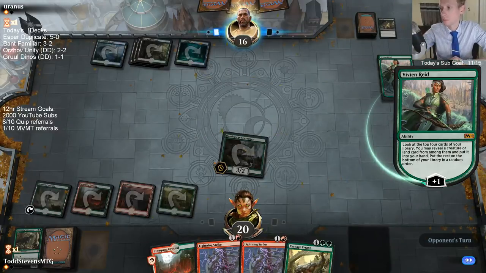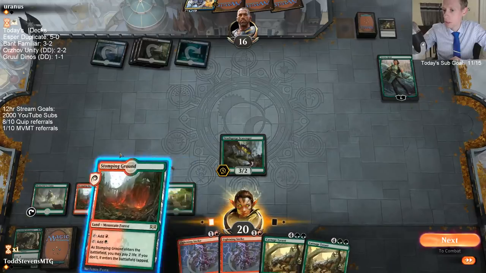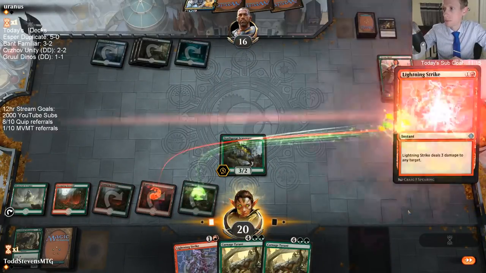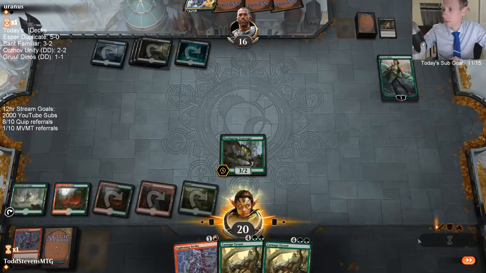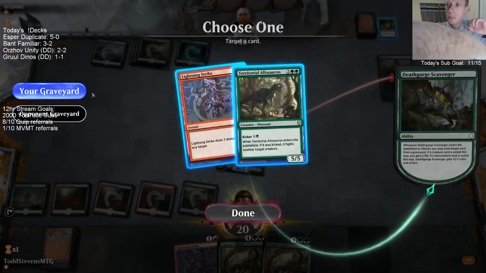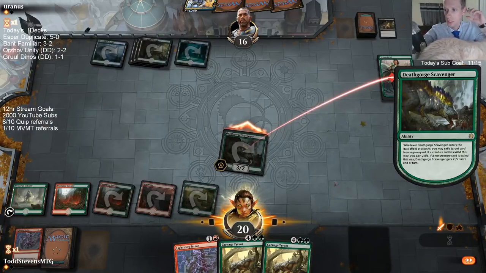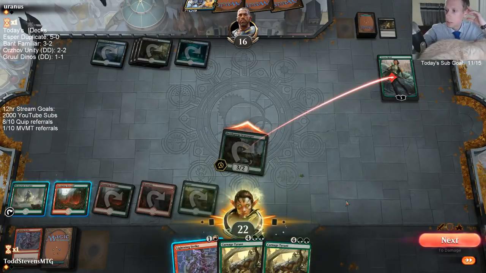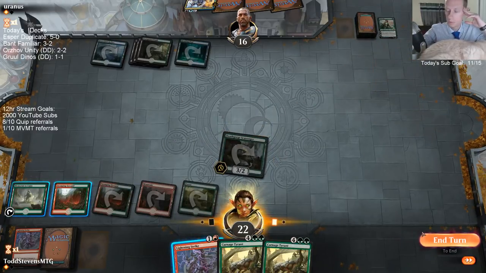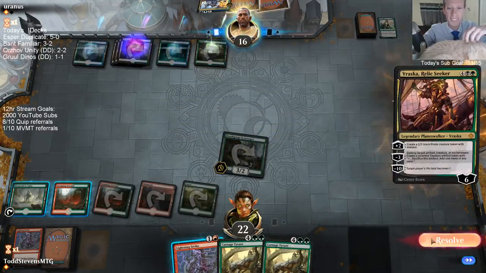What? You can't stop nature. I'm not losing everything again. Bzz, bzz. And I'm just going to eat the... We don't need to make it a 4-3, so let's just gain the 2 life. Eat our own creature. Let's do this again. Yeah, Hawkeye's awesome.